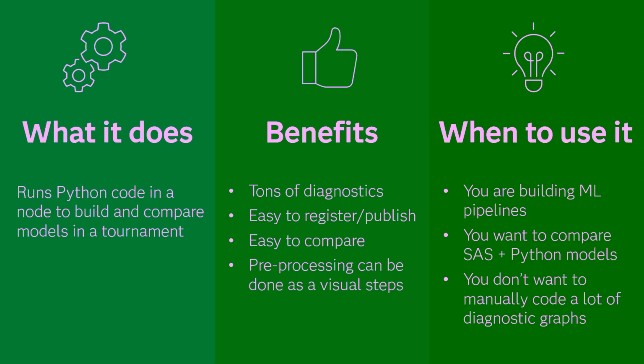Normally, a lot of the code that you would need to write to get the same level of diagnostics is pretty big. This just does it for you. Not only that, but you get to compare the Python models that you build with all of the other SAS models exactly the same way. So it's really no different than if you were building SAS models. It's just now you've said, hey, here's my Python model. How is it doing?